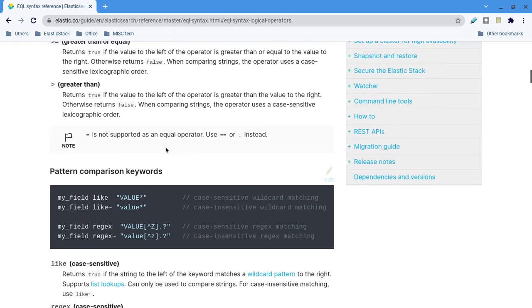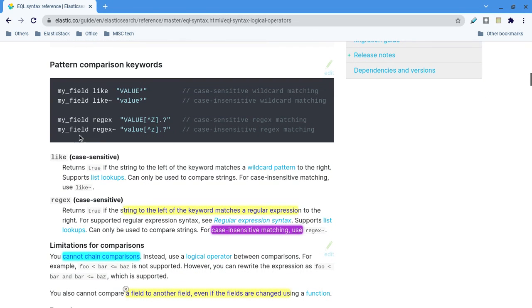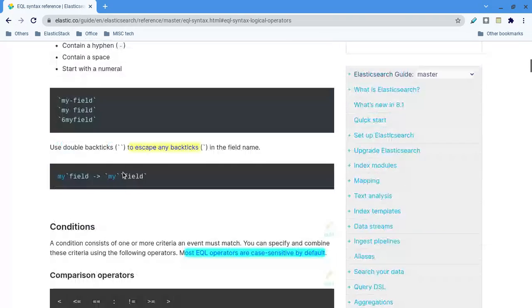Okay, similarly pattern. If I want to do like, it also supports case insensitive search. Here it will look for the values, so here it will look for the case insensitive ones. Here we can see, right, like with tilde symbol, without tilde symbol, y at the end. So this is our case insensitive. Then of course it supports regular expressions. You can see that it supports the regular expressions.